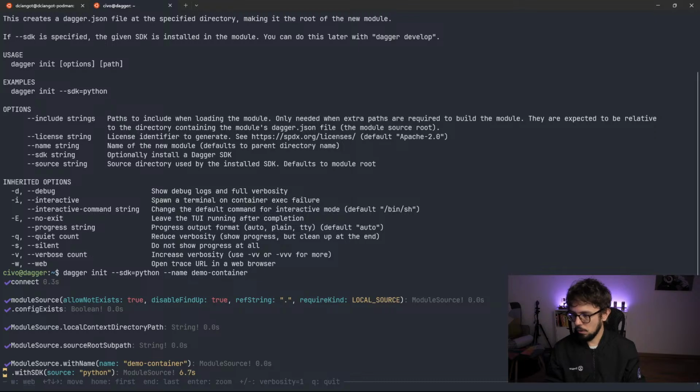So now the system is going to download, again, as you can see, another engine pipeline, right? So everything is used inside this pipeline to be self-consistent. And why not? If you are selling this kind of stuff, why not use it in your internals? And here it is. The Python SDK is being built inside Dagger. Everything runs inside Dagger. This tells you already the power of such a tool.